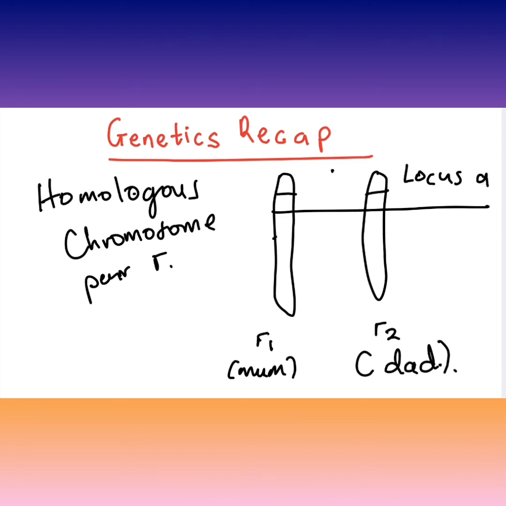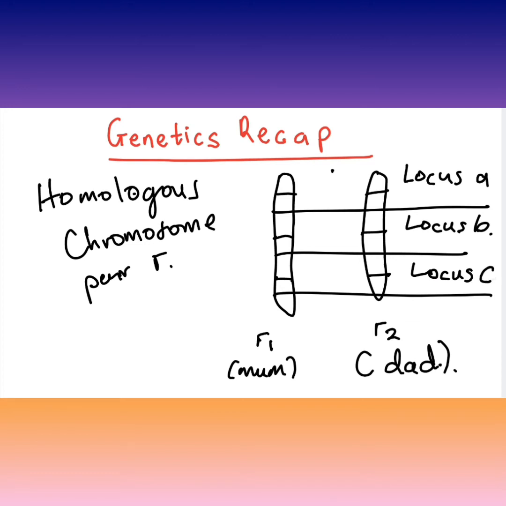Now let's say we have two other genes in the same location called locus B. And we have a third pair of genes in another location called locus C. Now, for the sake of this video, this is a hypothetical homologous chromosome pair, meaning basically this really doesn't exist in nature, but for the sake of explanation in this video, we are going to be using this.